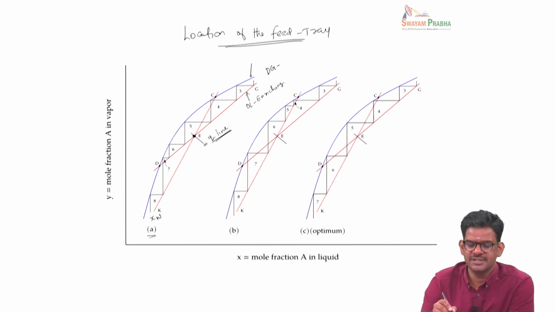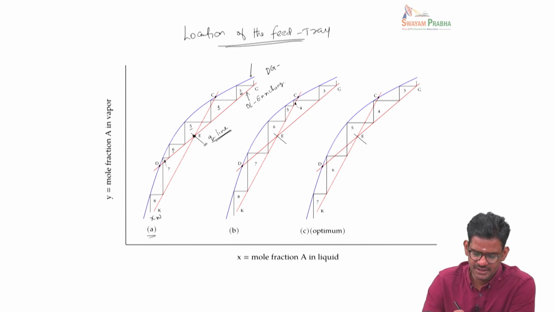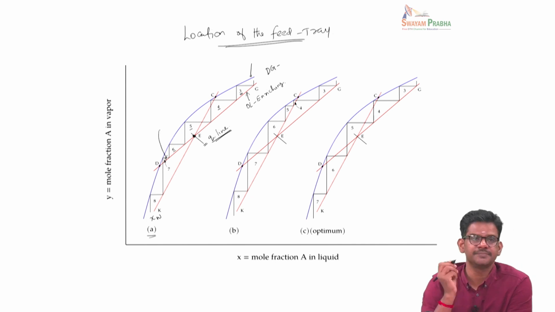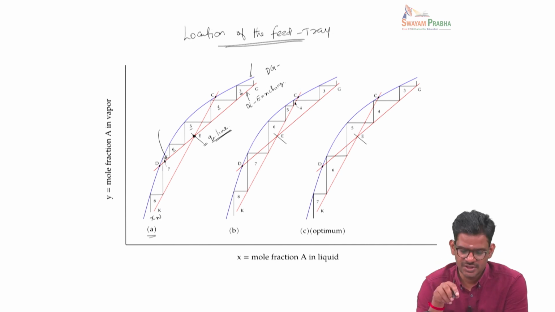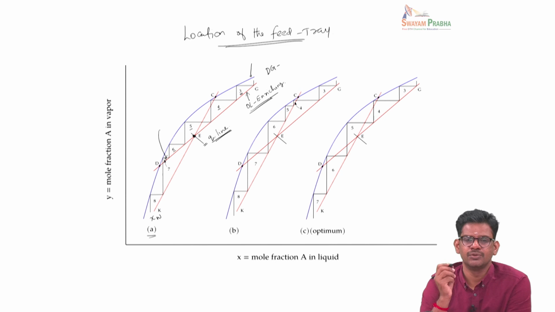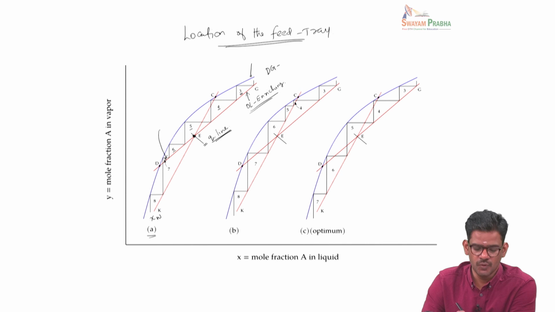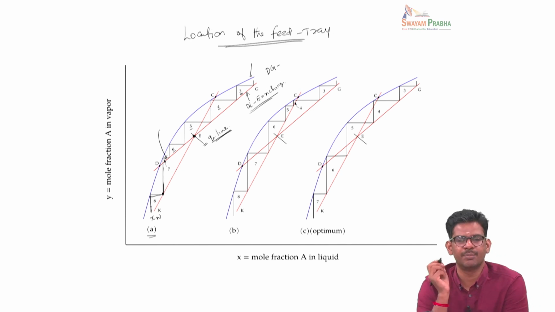Now in this particular situation, one can draw the staircase diagram to find the number of trays. You can see here this is the third tray, fourth tray, fifth tray, sixth tray, and then when we come to the seventh tray, suppose the feed is introduced here. We can use this enriching operating line to calculate the number of trays up to the sixth tray. From the seventh tray onwards, we have to make a transition from the enriching line to the exhausting line. The seventh tray goes all the way to the operating line of the exhausting section, and from here onwards we continue counting the number of trays.